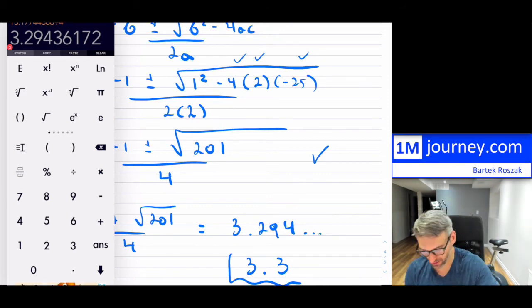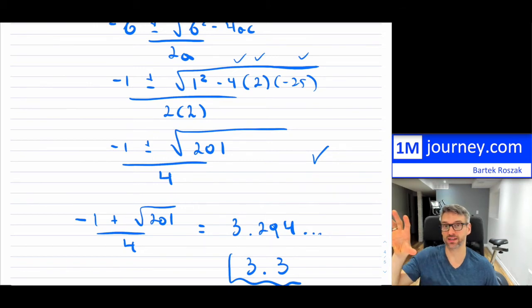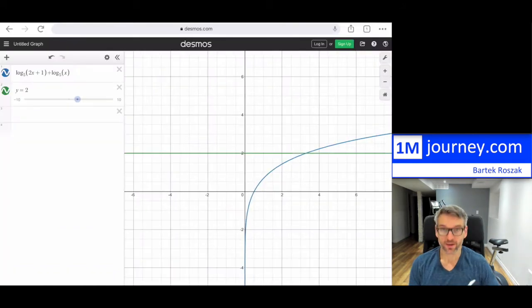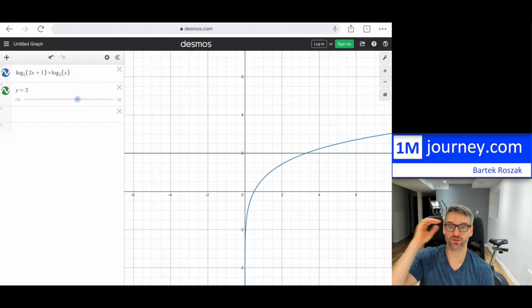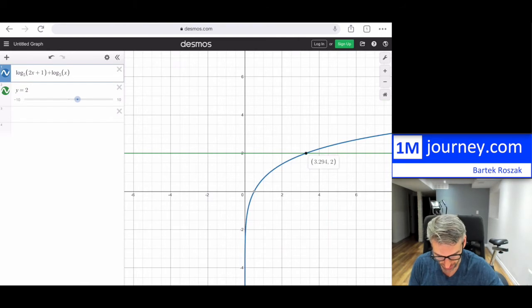Now, maybe this will be the last one, but I'll graph this for you so that you can see it for yourself on Desmos. I'll take the left-hand side and then the right-hand side and graph it. Be right back. All right, so here's the graph. I took the left-hand side and graphed it, that's the blue, and the right-hand side was just log base 5 of 25, which is equal to 2, so I plotted the 2 straight across. Notice the intersecting point, right here, which indeed is 3.294, so approximately 3.3.